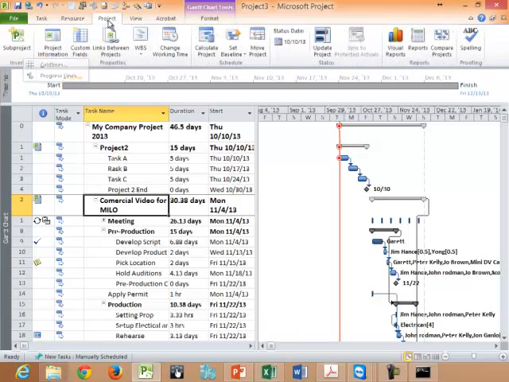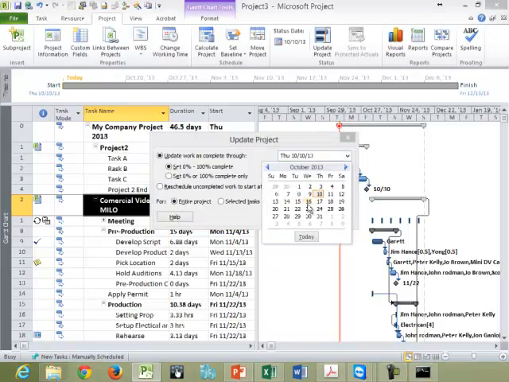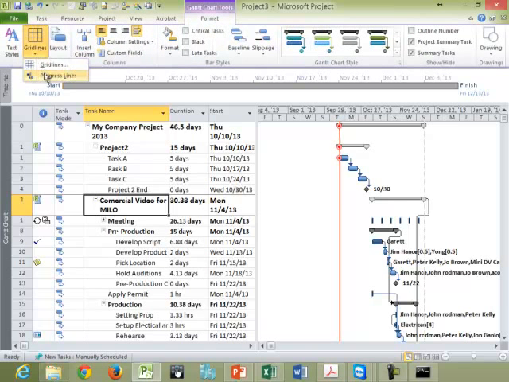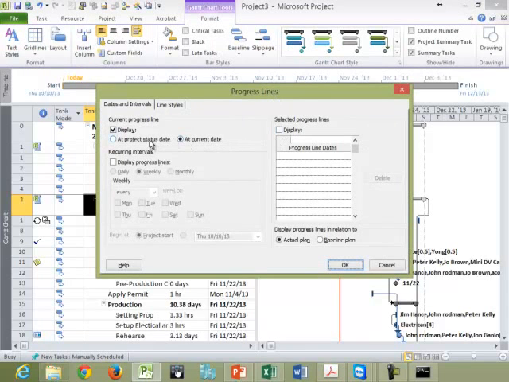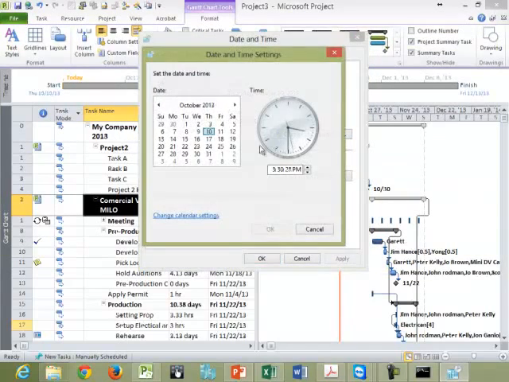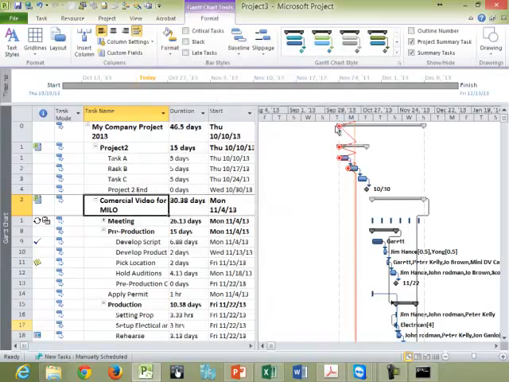Okay, maybe before we go off, just say that I want to update according to what date. Just say on the 22nd, today's 22nd. Okay, so update. So there are some processes. Okay, then I do a format grid progress line up to current date. Okay, alright, I think we need to change the machine's time date. You can tukar. Alright, so I change this one to my system date to 22nd just now. Okay, then you can see dia berubah.